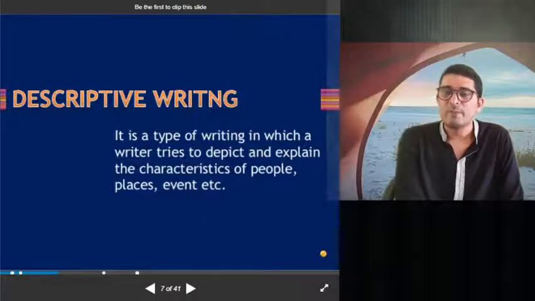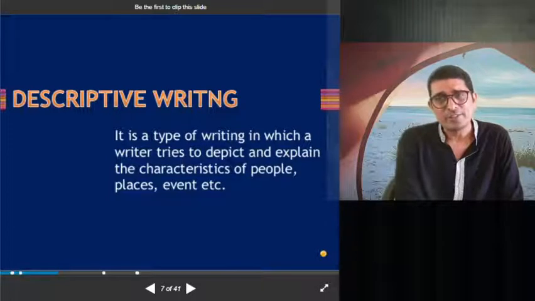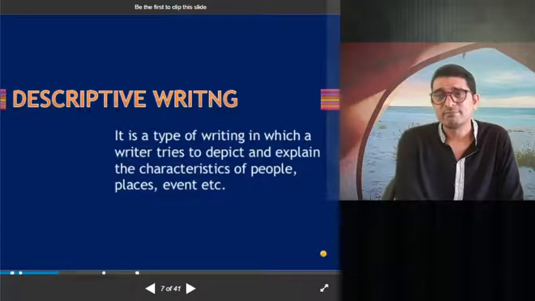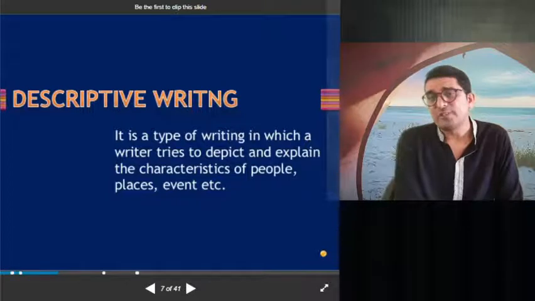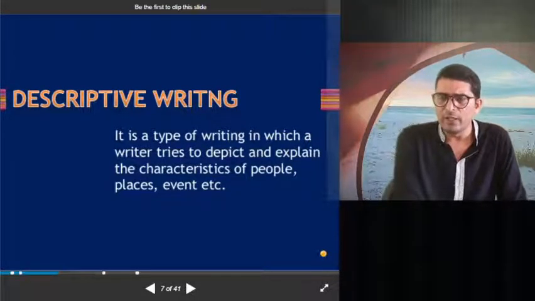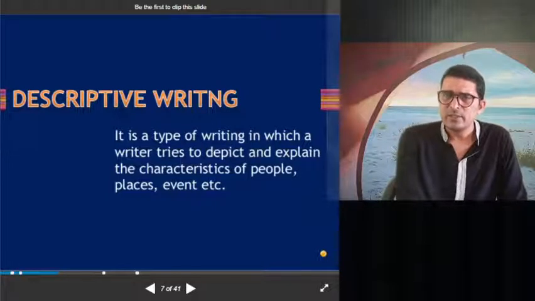Or if you describe a place, it's a very beautiful place with coconut trees, cashew nut trees, and some lakes and rivers. So you're depicting the features of people, places, or events.